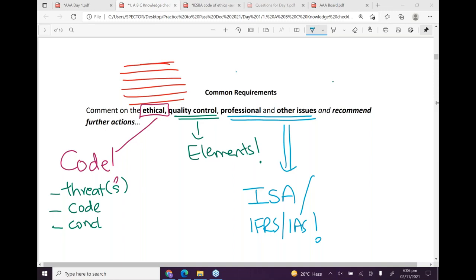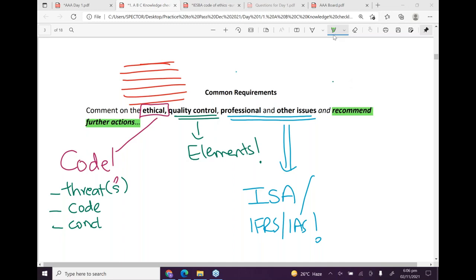And sometimes if she asks you to comment on next steps, that would depend on the issues that you have found out. For ethical threats, the next steps are automatically covered in the answer. So when you talk about the conclusion, that's automatically covered. For the rest of them, it could be 1 or 2 marks for saying, we're going to report this to the audit committee, we're going to report this to the quality manager of the firm, etc., etc.